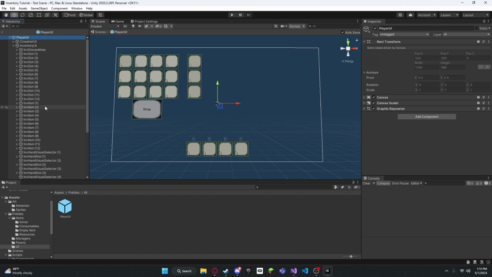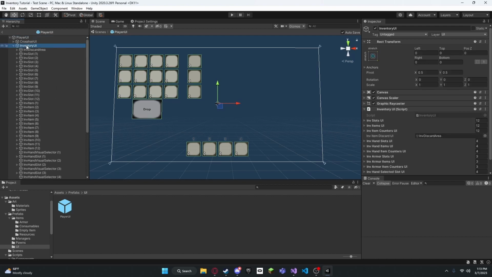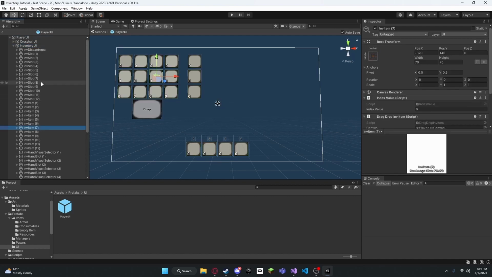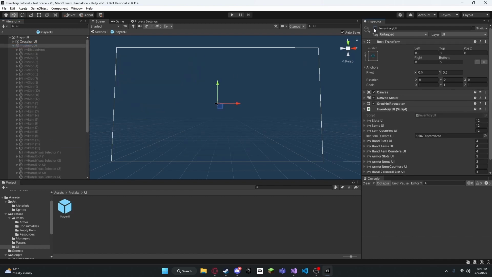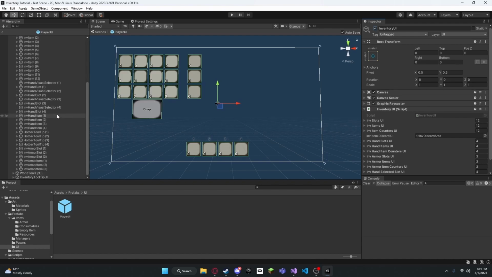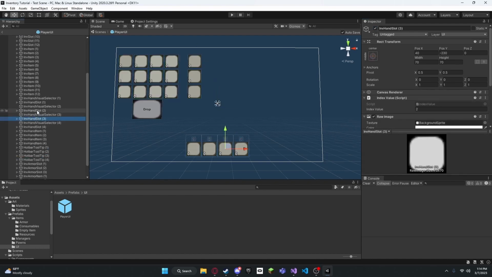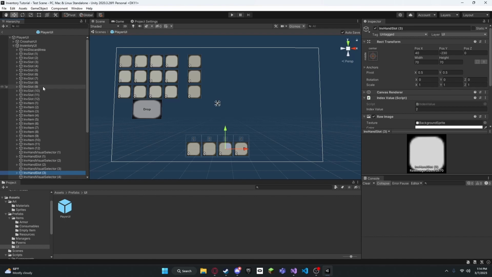The only way I could figure out how to make it work right was that item had to essentially be dropped to the bottom in the hierarchy under this parent object, and it prevented me from shutting off the entire inventory UI at once. Like this, I could no longer do that because the hand slots had to be under the same parent object.